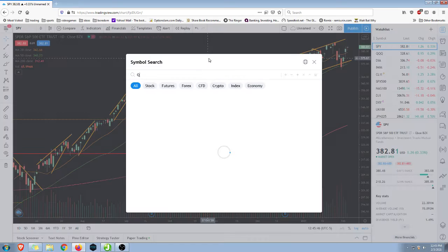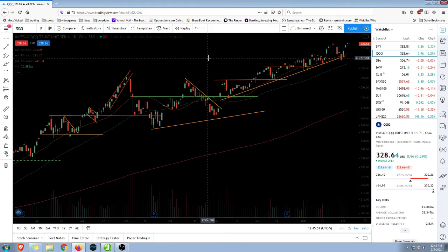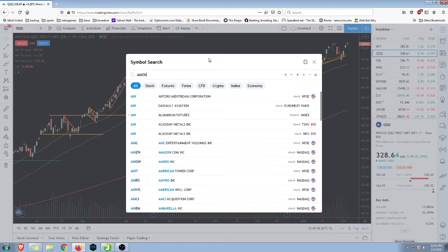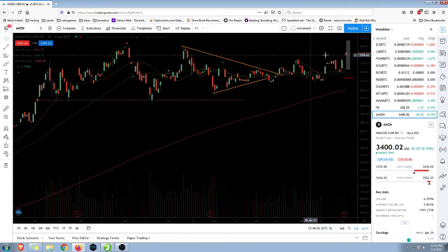Now, if we go over to the NASDAQ, we're going to see a little bit of a different picture. And of course, that's because Amazon had good earnings, Google had good earnings. So I'm going to go real quick to Amazon, which reported last night. And as you can see, it's not a fantastic earnings report. They're only up 0.5%, but they are up. And they're climbing up a little bit after dropping midway.